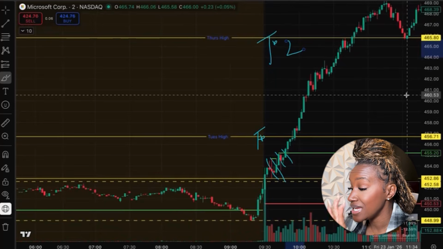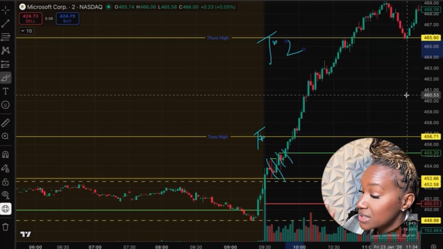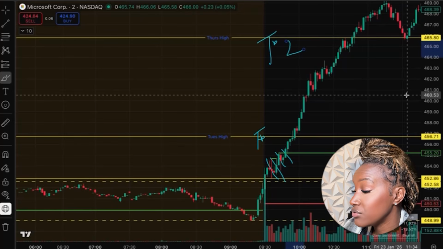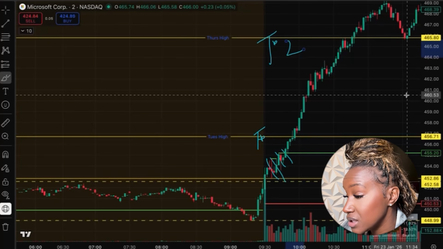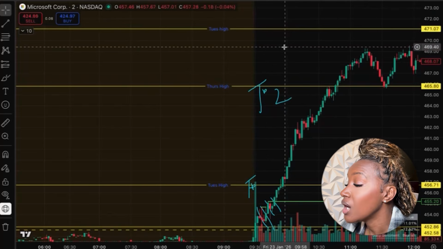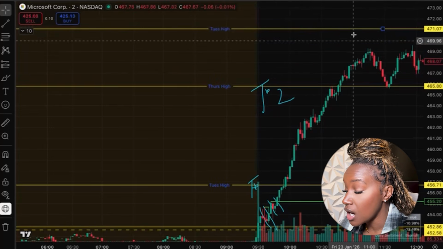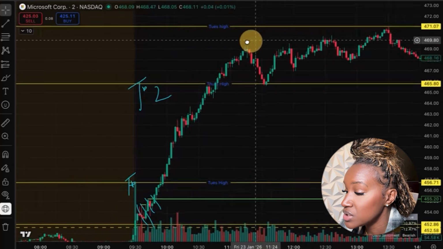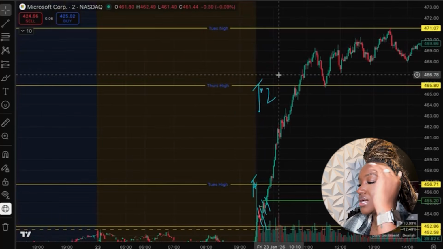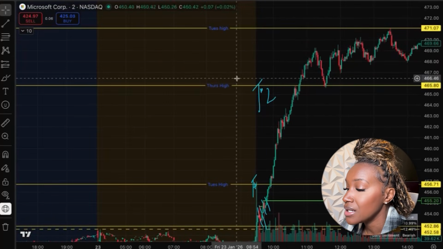So now once we get to TP2, we're taking off more. If we had that same 10, you remember at TP1 we sold half. Now we still have 5 contracts here at TP2. We're going to sell the majority of that, so we'll sell 3, and we're still left with 2 contracts to see if the trade will still continue. And in this case, my friends, it sure did. It gave us another leg up to a previous Tuesday high, another push to the upside, and this was another area to take profit. And remember that levels are not just the actual line, levels are zones. So we're able to take profit here, and it was a beautiful trade.